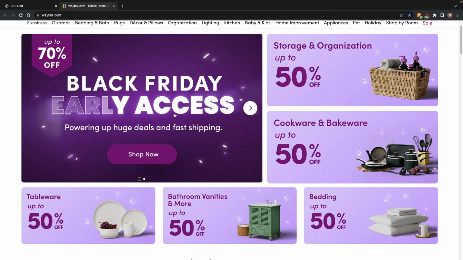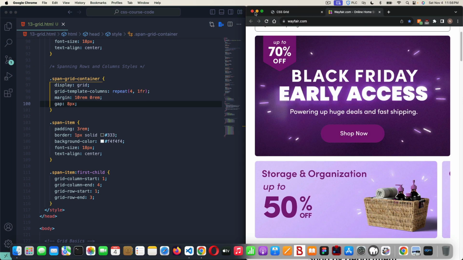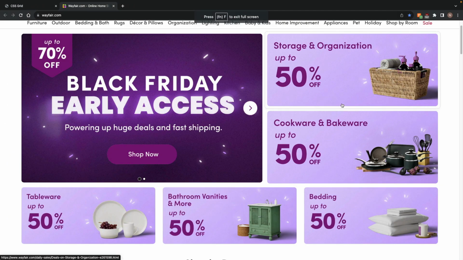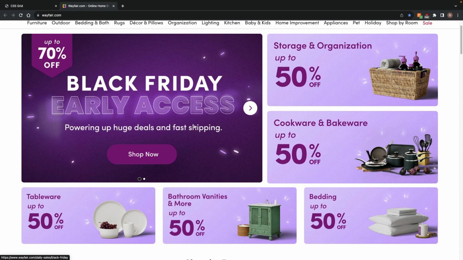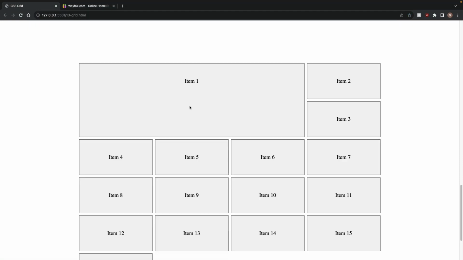Like they just made this one thing bigger than everything else. It's pretty much the same size. So that's pretty cool. Actually, if we were to look at this, this would be 2FR. These are 1FRs, and this is a 4FR, using our fractions for how big this thing is. But that's how you do it. That's how you make these complex layouts that look super complex.